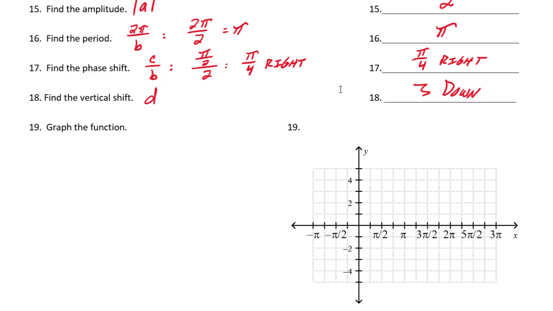Now, pi fourths on this grid is actually equivalent to one of those lines, because if the second line is pi halves, the first line technically is pi fourths, so that does help me account for my phase shift.